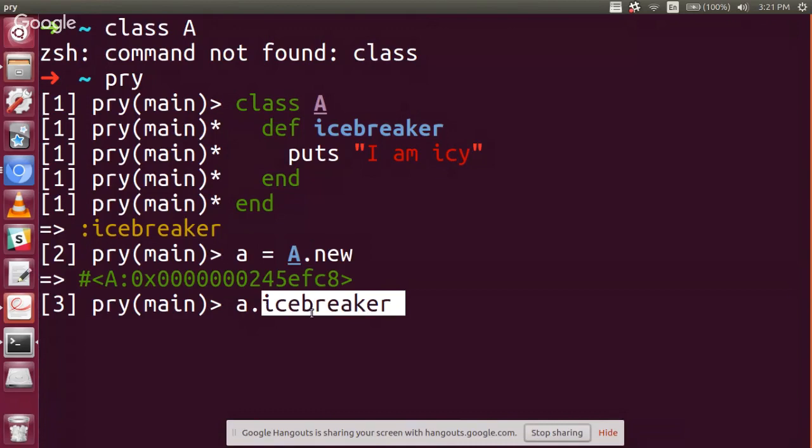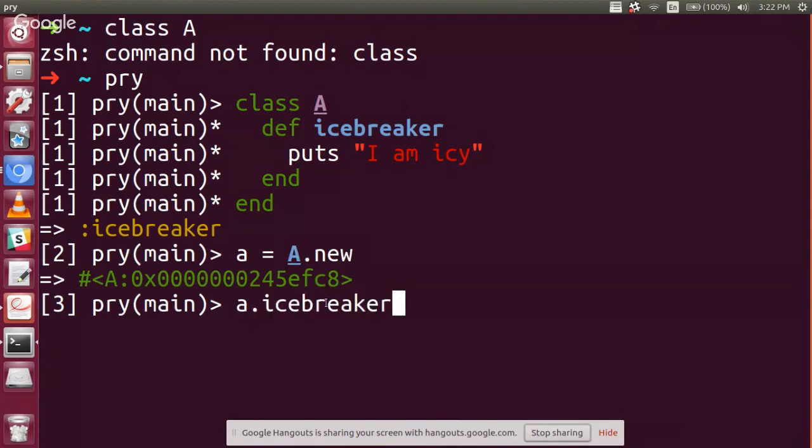Like in this case, after confirming A is an instance of a class, that's okay. Then we have now the method icebreaker.